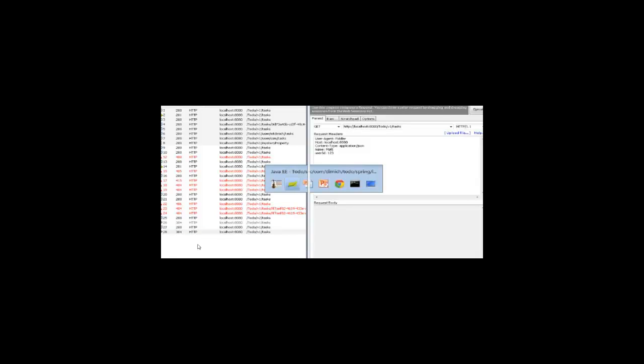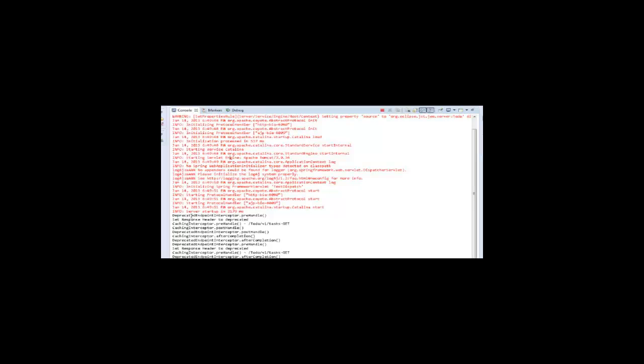So I'll take a quick peek behind the scenes. And the reason I pulled this up is the order of the interceptor. So I have two interceptors running that get hit on this request. And you can see that the deprecated endpoint interceptor pre-handle goes first, then the cache interceptor pre-handle, then the cache interceptor post-handle, then the deprecated endpoint interceptor post-handle.